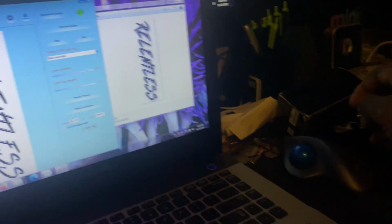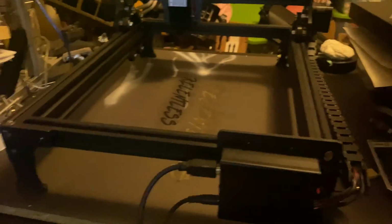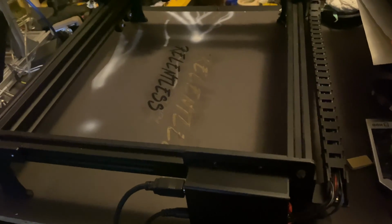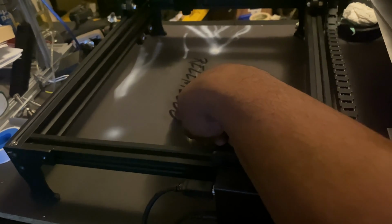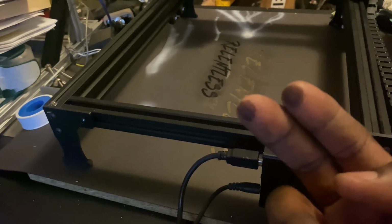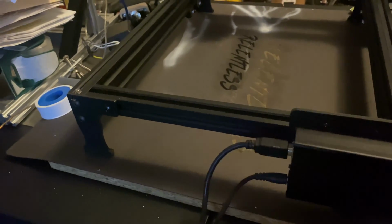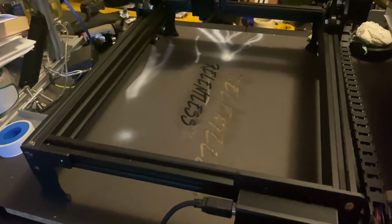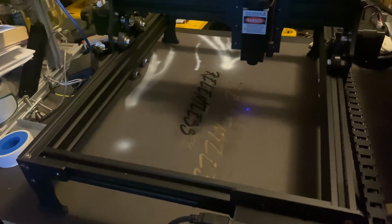I didn't go all the way to the ends. I just made it big enough so Relentless could go inside of it. So with that being said, so my machine can kick on, this is what I'm using right here. Y'all got to excuse the office, it's a little junky. You can see the imprint right there where I was using the black paint. I ain't even gonna lie to you, that got down, because you can see right there where it's still laying in there pretty good. So what I'm gonna do, flip my switch. You will actually see my laser.